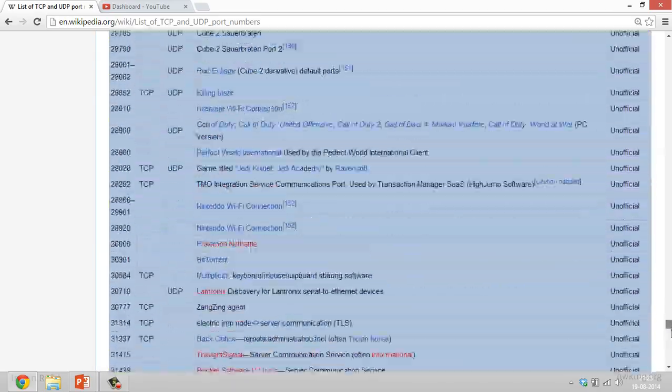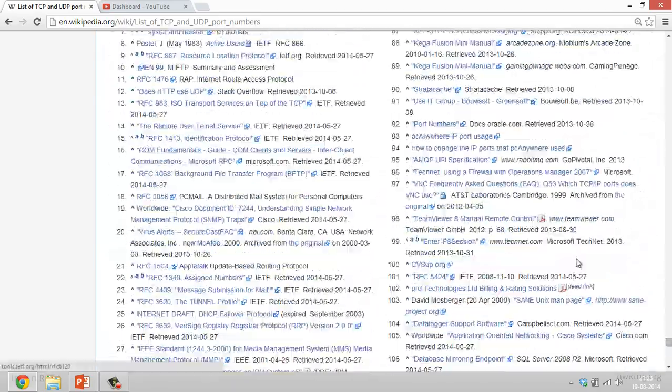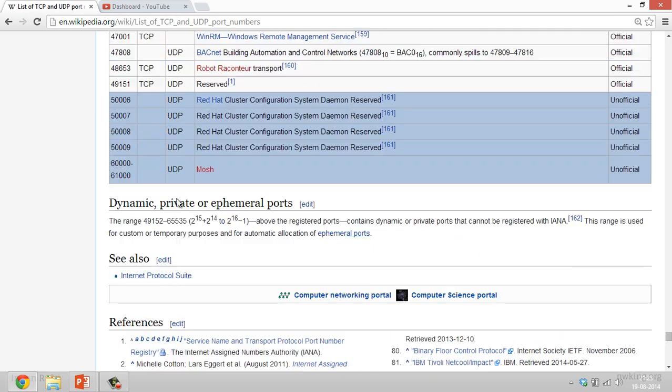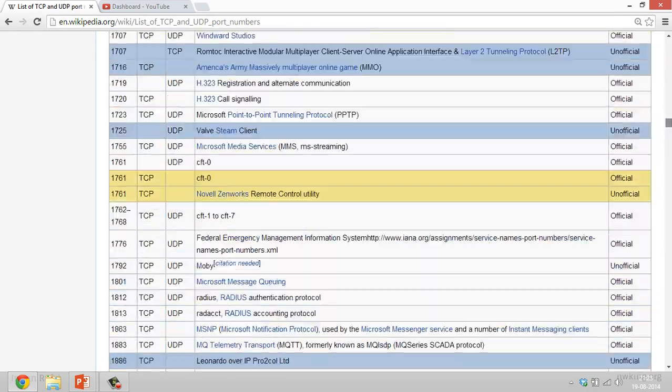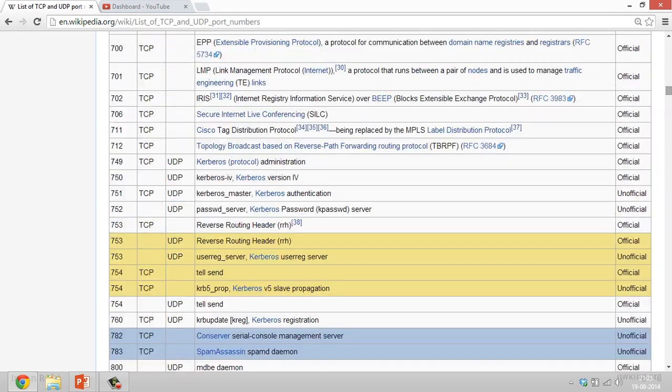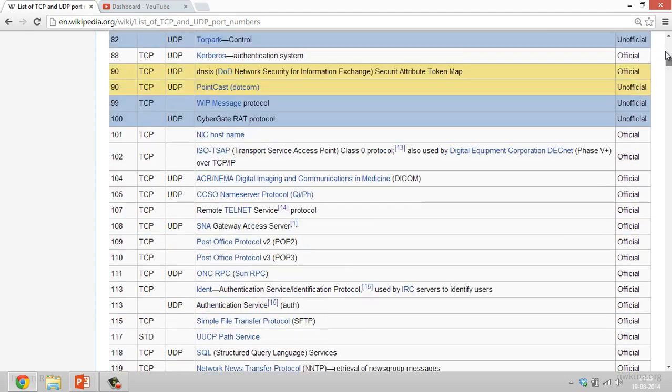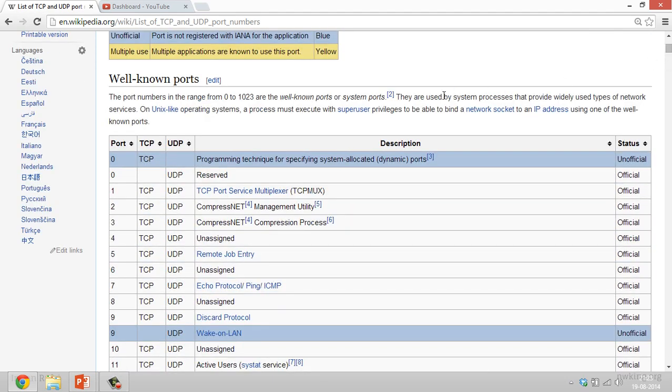Port numbers can go from 1 to 65,535, something in that range. The port numbers from 1 to 1024 are known as the well-known port numbers.